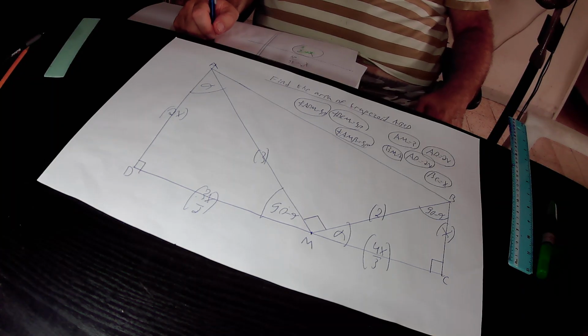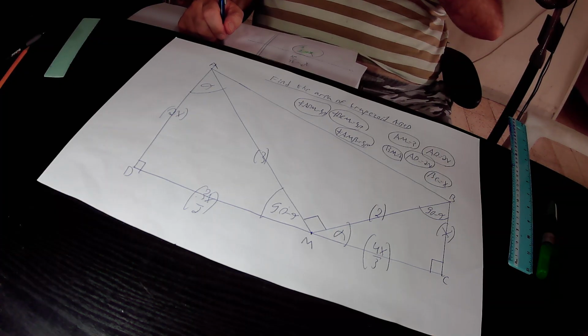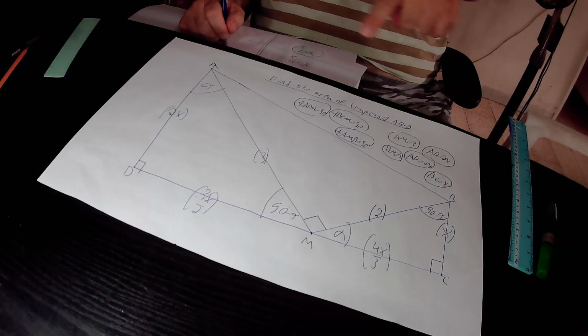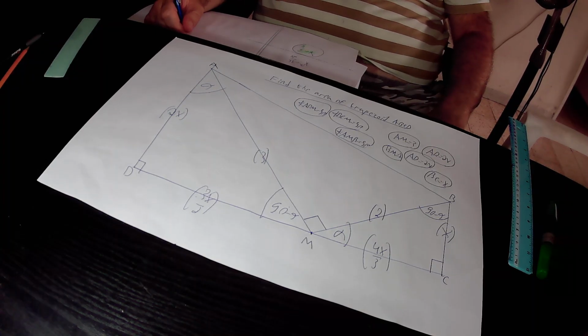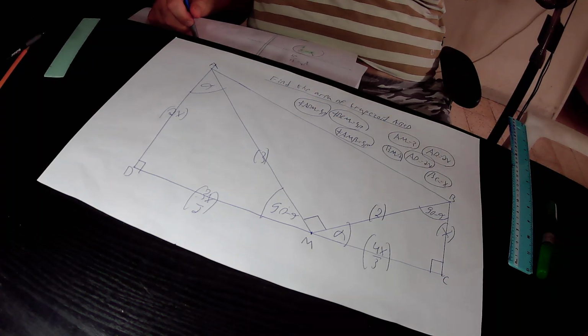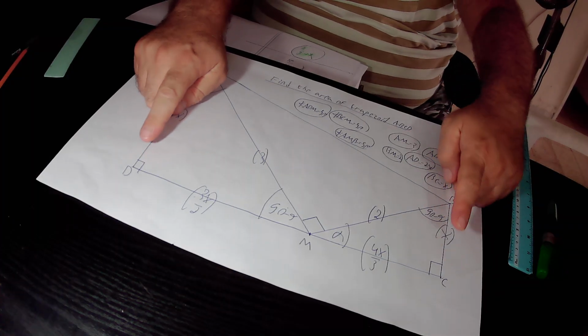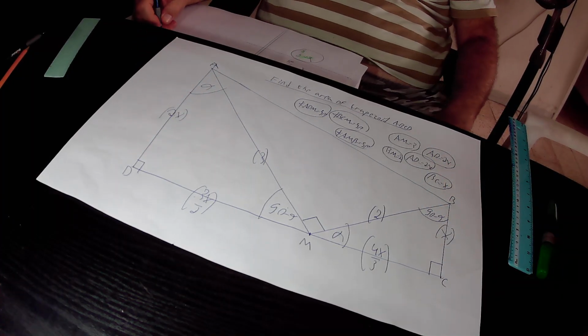According to the formula that I presented to you at the beginning of the lecture, the area of trapezoid ABCD will be equal to the sum of its two parallel bases, that is AD plus BC, times the height over 2. The height is DC. This is the height because it is at 90 degrees with the two parallel bases. So this is the height divided by 2.